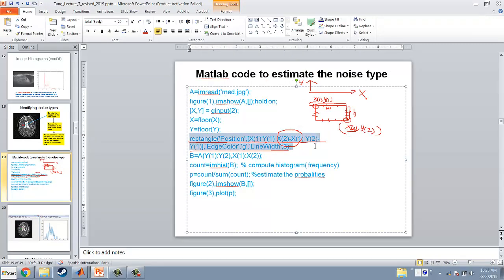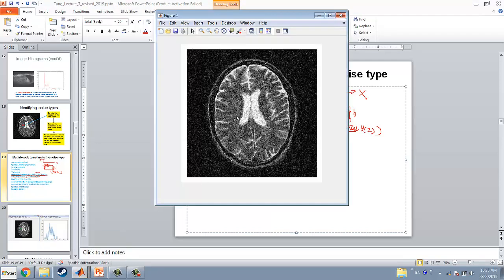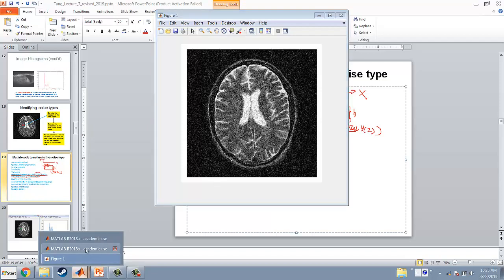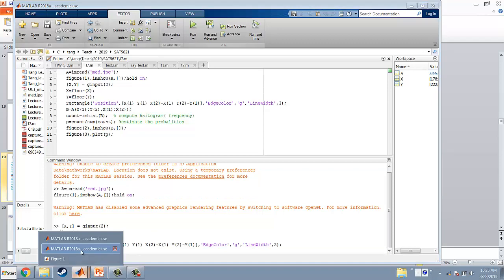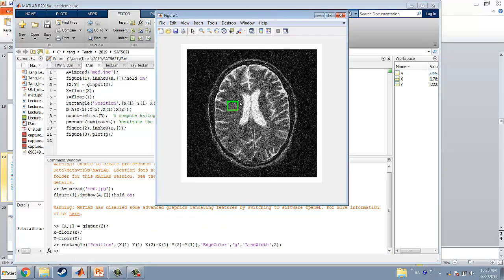Then we draw this rectangle on the figure. Let's run these sentences and see what's happening. See here, that's what the rectangle sentence does. It will draw the region using the rectangle we get.